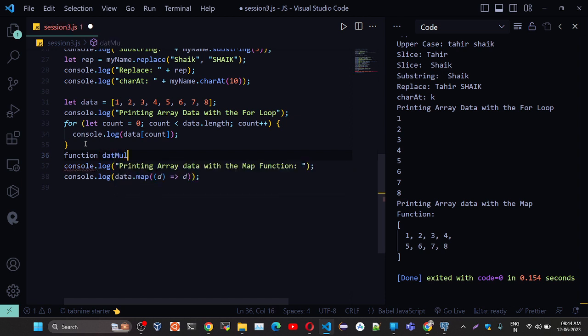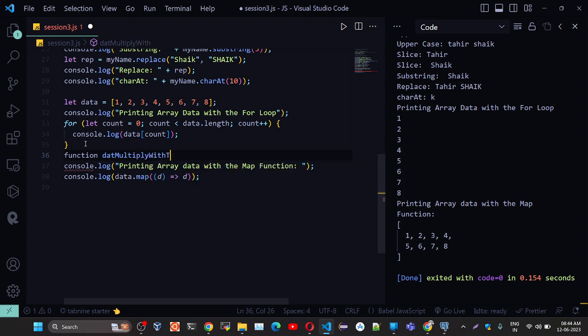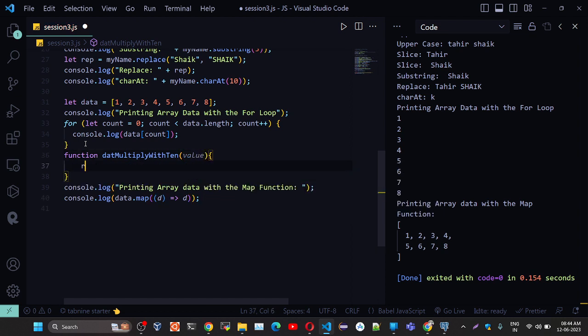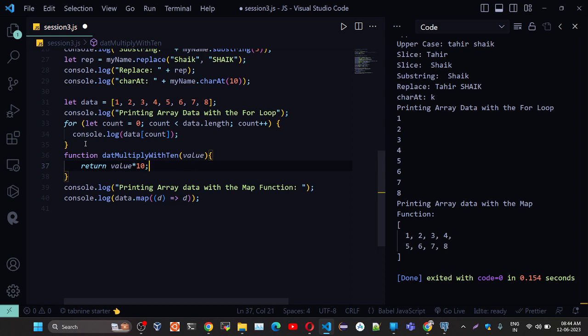Data, multiply with 10: value, return value into 10. So what this function will do is multiply whatever data we are passing and return the data.